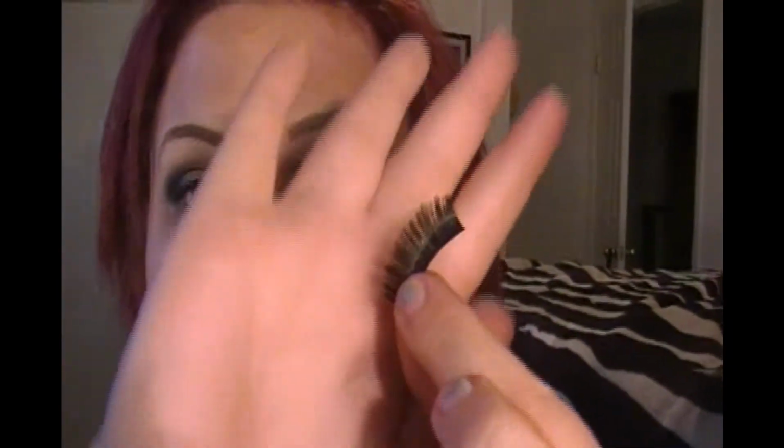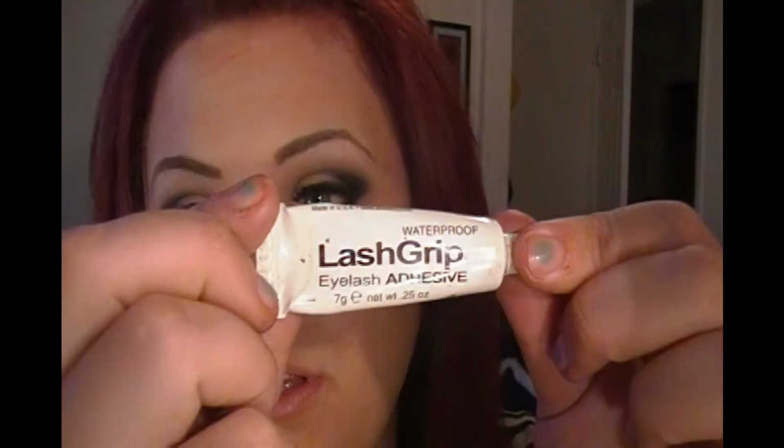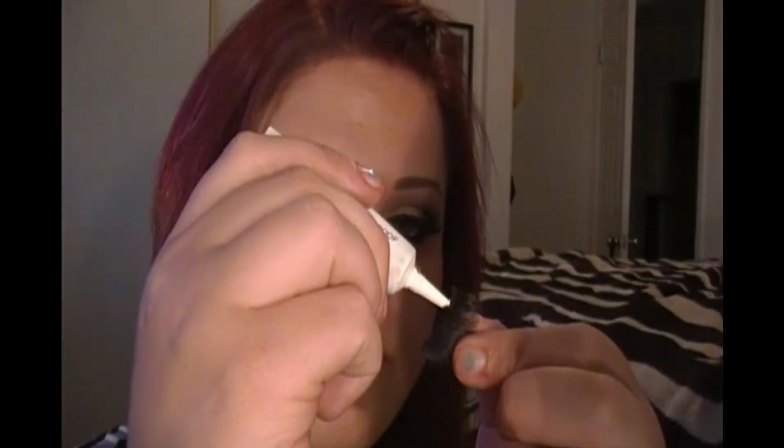What do we do next? While I'm waiting, I put on false lashes for the first time in like months. We went to the Improv and I decided I wanted to get all dolled up. I miss false lashes so much that even though I'm not going anywhere, I'm gonna put them on. These are just eBay lashes that I've cut down to size, and I'm using some Lash Grip eyelash adhesive. I'm gonna put that on my eyelashes and set them aside to dry.